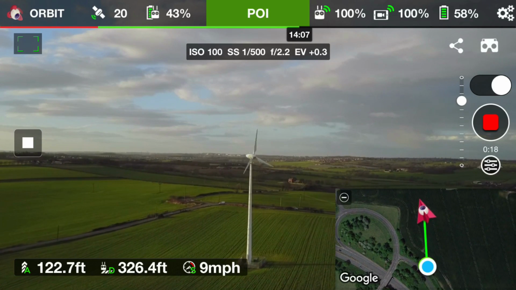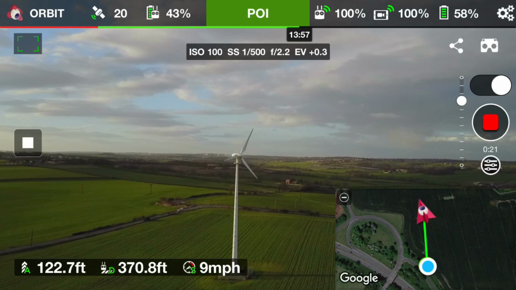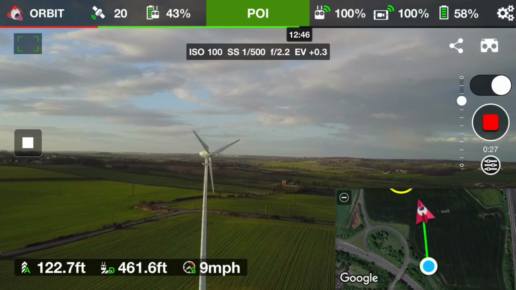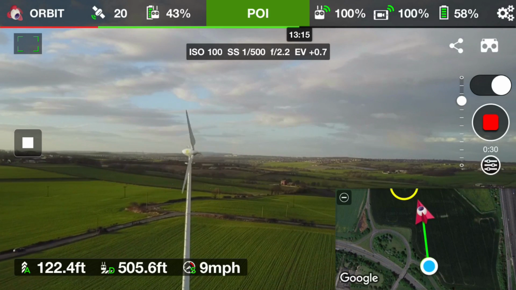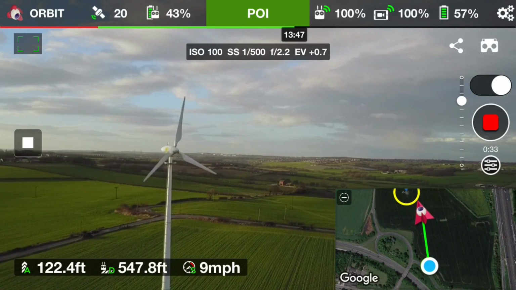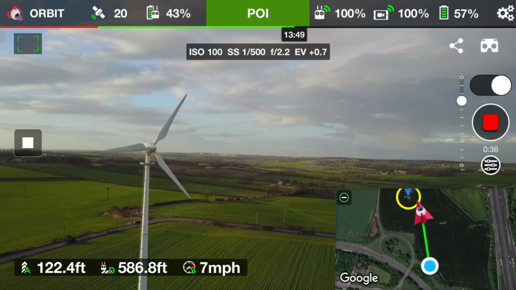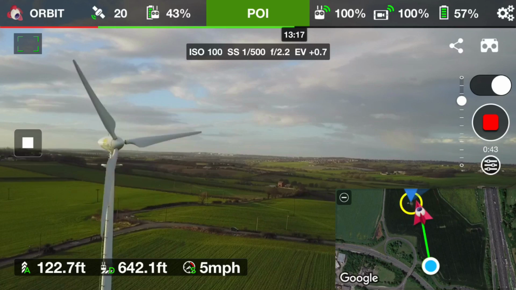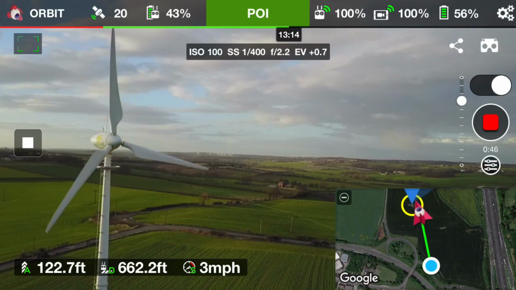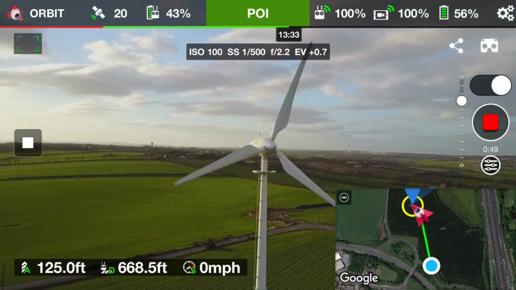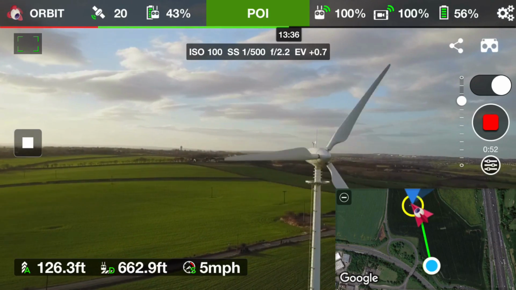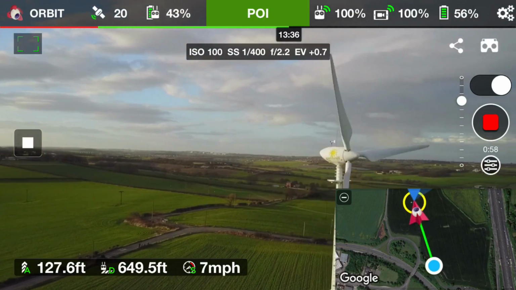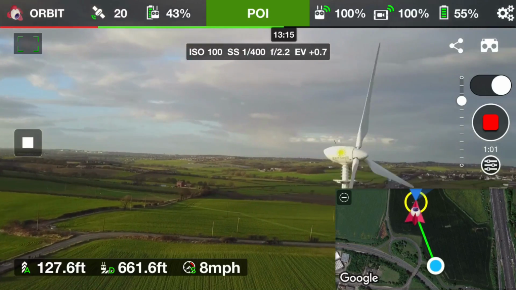Slightly worried about them blades. I'm hoping that I've got the radius big enough. I should do. But we'll see how we get on. It's coming up to the start point now. It should point towards the centre of it once it hits it. Yep, that was all automatic. And here we go. I think them blades are far enough away. It's just slightly concerning, considering I've never been here. But I mean, look at that. That's a lovely shot.